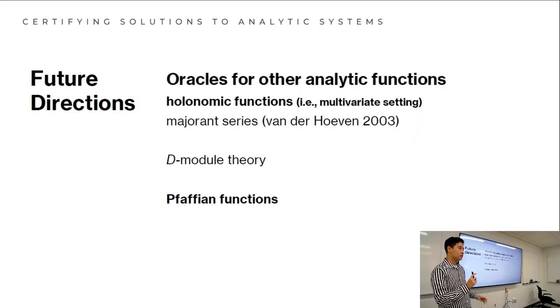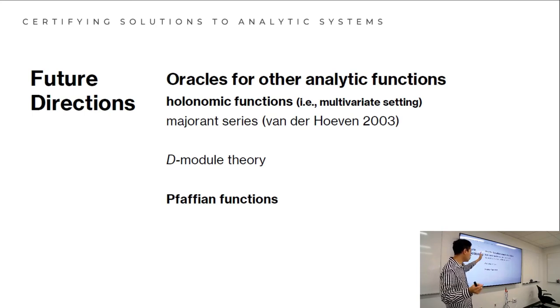So I want to suggest open problems before I finish the talk. If you think about the regular roots case of the analytic function, we just certify the roots using some oracles. So the next question is, can we find such oracles for these kinds of analytic functions? For example, holonomic functions. As I mentioned before, a holonomic function is the multivariate version of the D-finite function. So this is a linear PDE with polynomial coefficients. It is also already known that the Maclaurin series also exist for this kind of holonomic function, but we don't know how to evaluate the values of the holonomic functions.